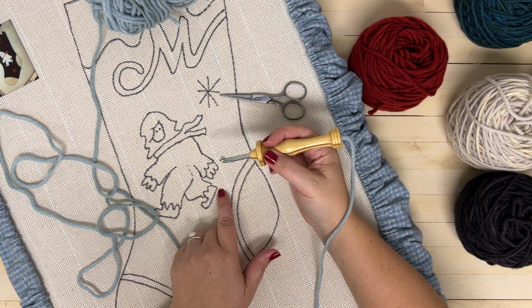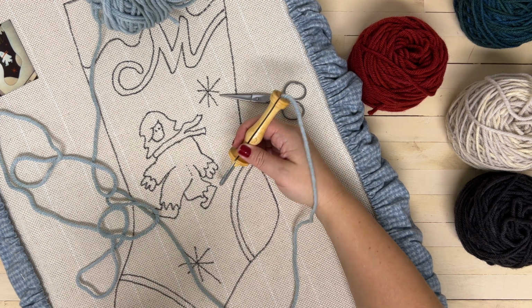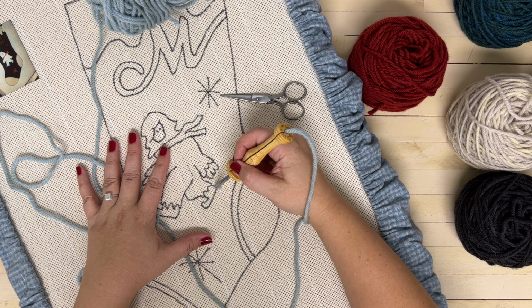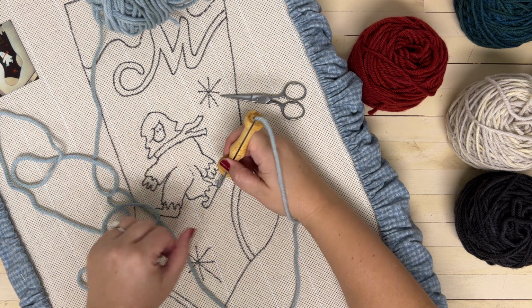And what you wanna keep in mind is that whatever direction you're punching, the hole and that open part of the needle needs to face that direction. So I am going to outline this whole foot and then I'm gonna come back and fill it in. So we're gonna start here, right on the line.